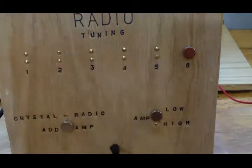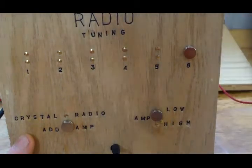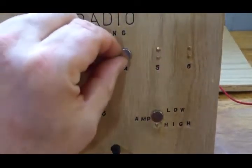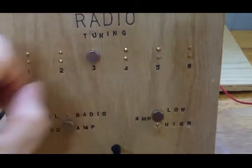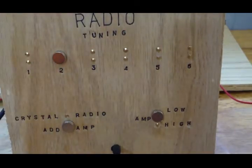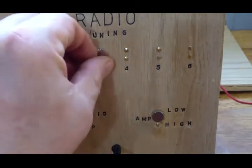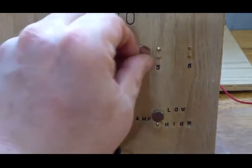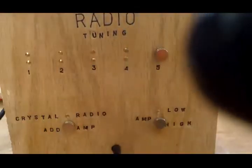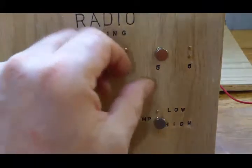It's on low right now. So right now the amplifier is activated, and you should be hearing it louder. I'm gonna tune it for you. There's five. Okay, so hopefully you heard something there. Now I'm gonna put the amplifier to high, and it should even be louder yet. Okay, so I'm gonna move this now. Now remember, you might get some distortion because if it's too loud.